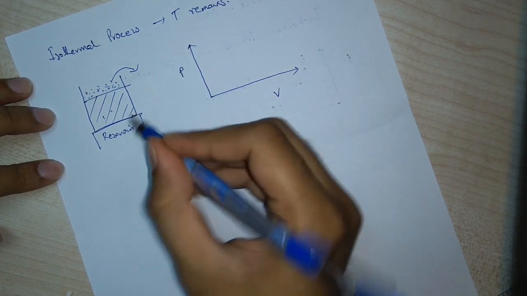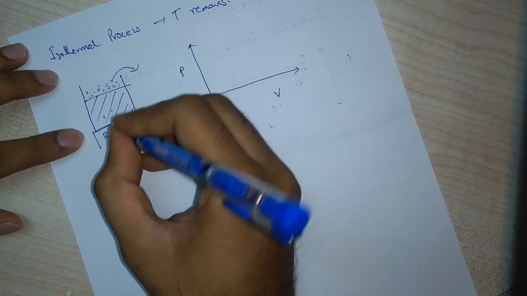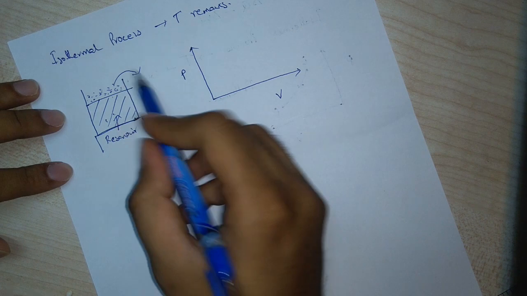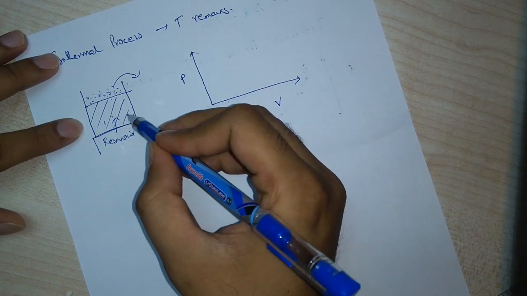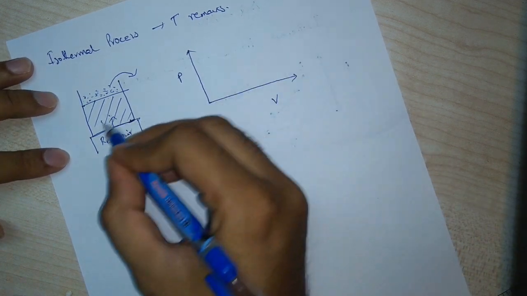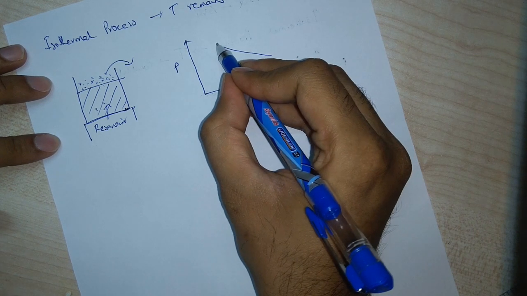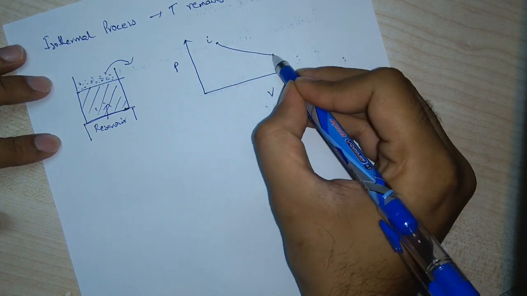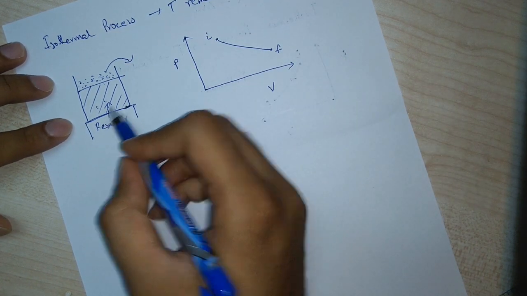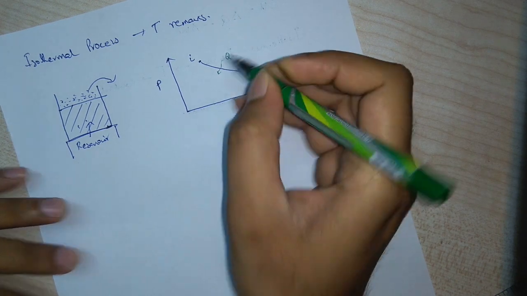That means every time a grain is removed, the gas does some work, and that work is done using some of its internal energy. Some heat has to be supplied to the gas from the reservoir. So each time we remove a grain, there is a decrease in pressure, an increase in volume, and some heat supplied to the gas. We depict this isothermal process in the following way. This is the isothermal curve. The gas is at the initial position I and it reaches the final position F. As it goes from I to F, heat is supplied such that the temperature remains constant, and we denote that heat with a squiggly line and write it as Q.